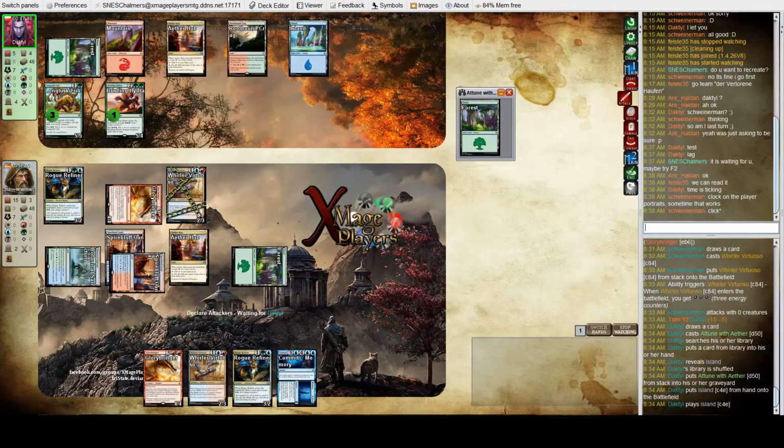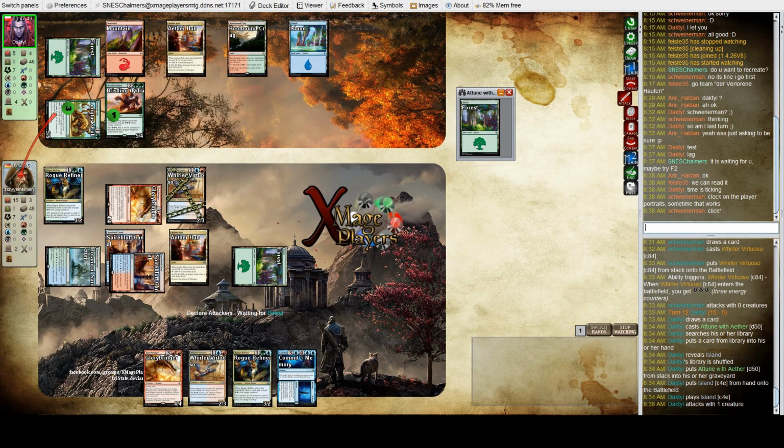Okay, so he's moved to combat. There must have been a little bit of lag there. He's going to keep up the pressure, is it? Okay, so he's committed to the Whirl of Virtuoso line here.